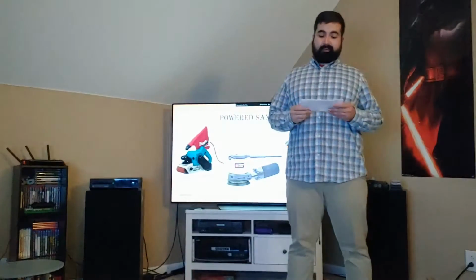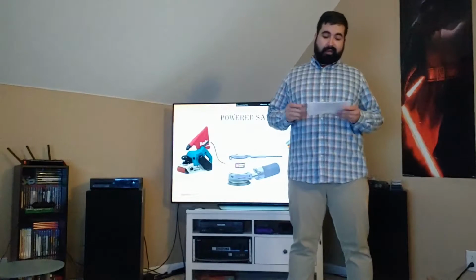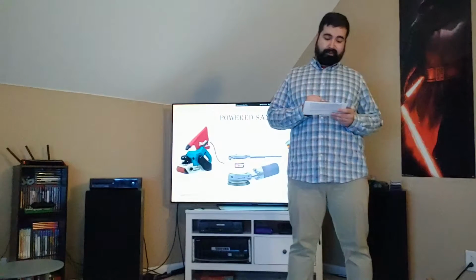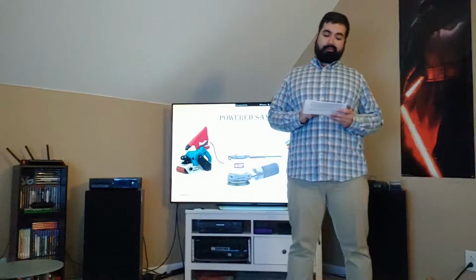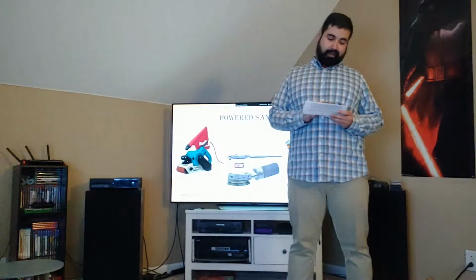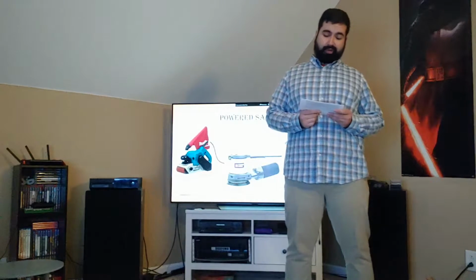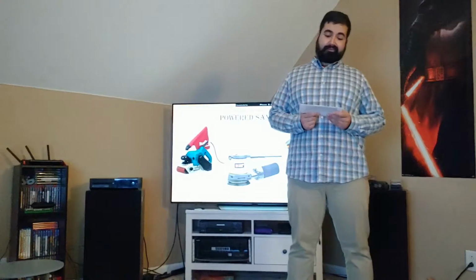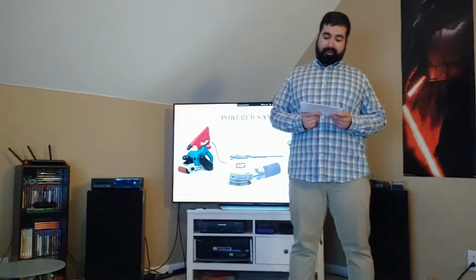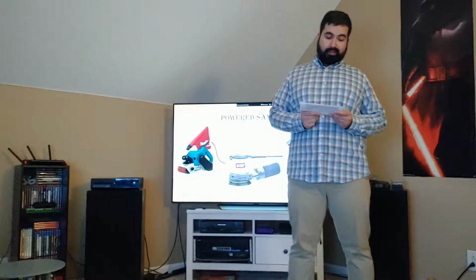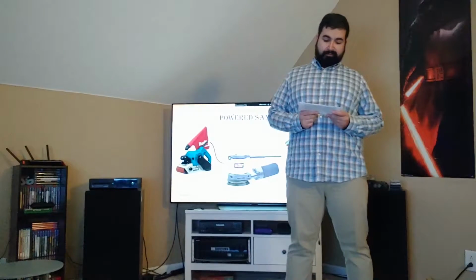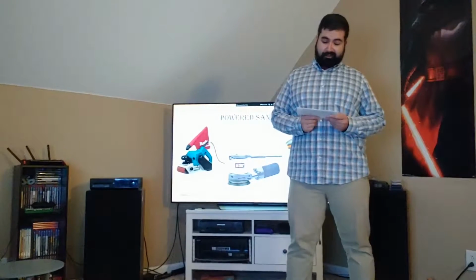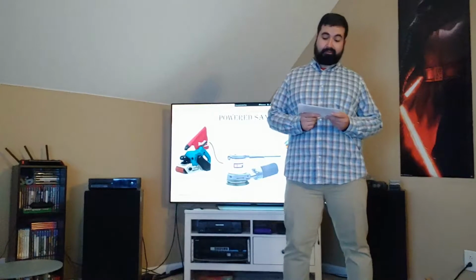In an article written for the website woodbin.com, Bill Kovalik says about the random orbital sander: Since its introduction in the early 1990s, the random orbital sander has become a mainstay in the woodshop. This is because it works faster than a vibrating palm sander and doesn't leave swirl marks. The latter advantage is a result of the elliptical random orbit of the sanding disc, such that the same path is not followed twice.